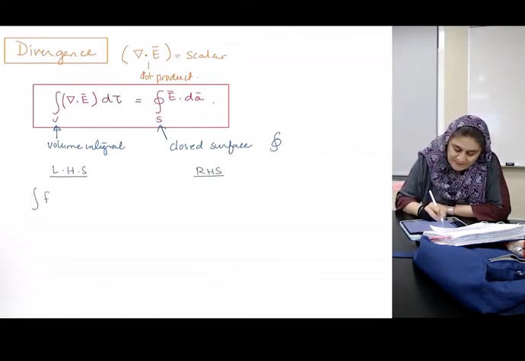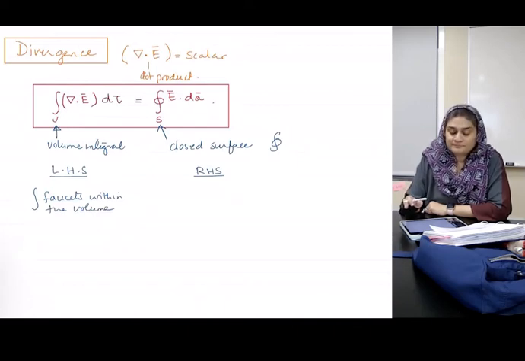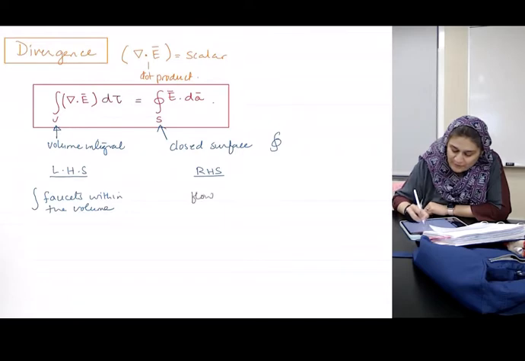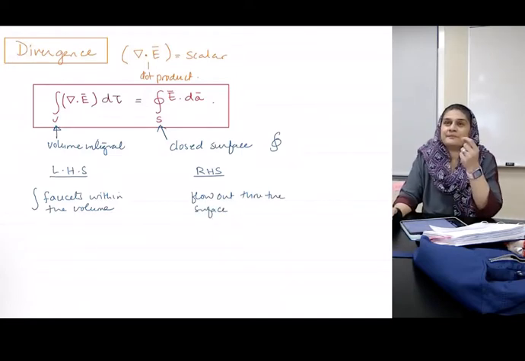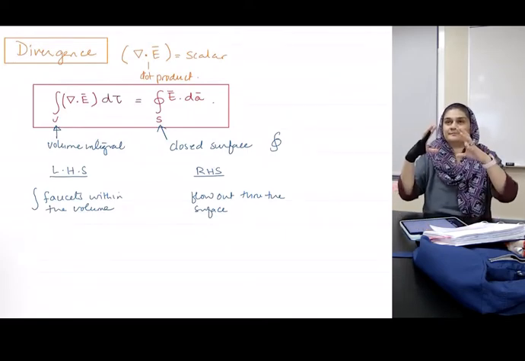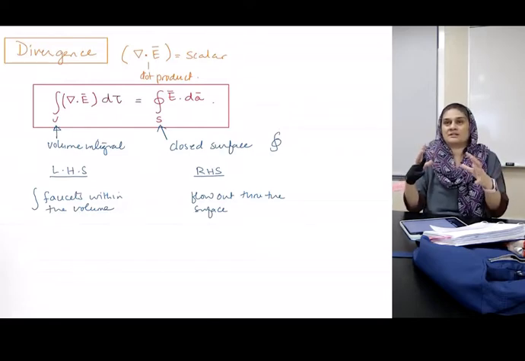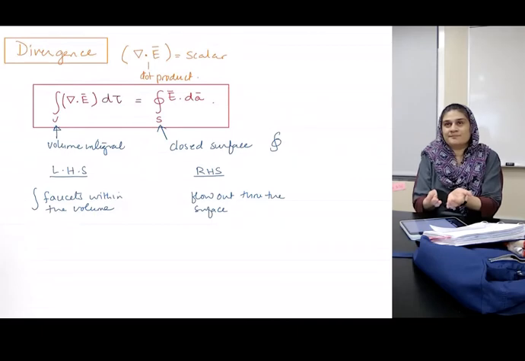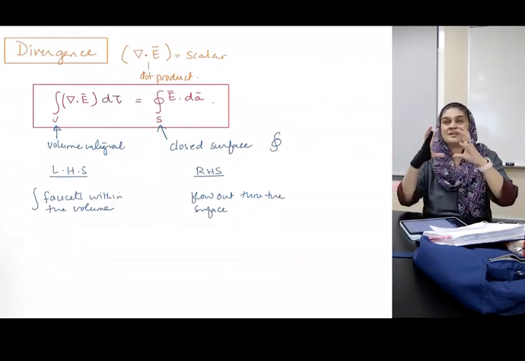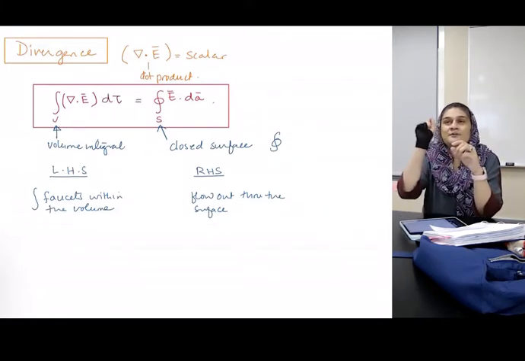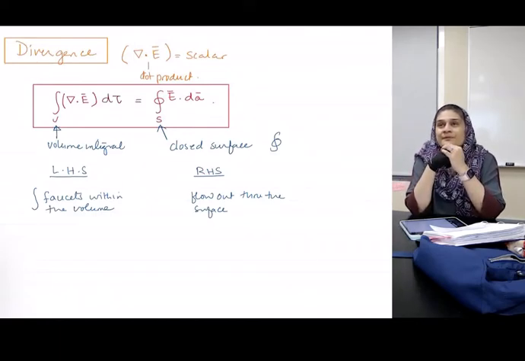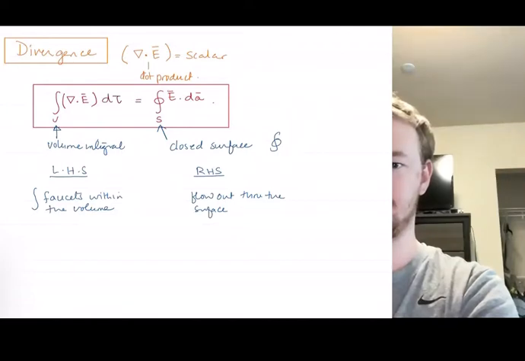This represents how much something is in that volume. And this represents the flow out through the surface. I'll explain. Imagine you have a balloon, and that balloon is filled up with water. What is holding the water in the balloon? The surface of the balloon? So the surface of the balloon contains whatever is inside the balloon. What if you puncture holes in the balloon? What will happen? Whatever is inside it will start to come out. Agreed?